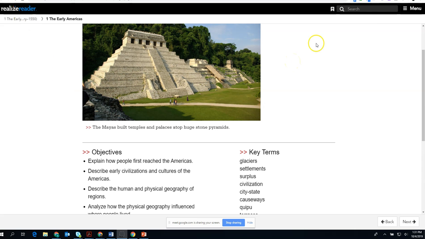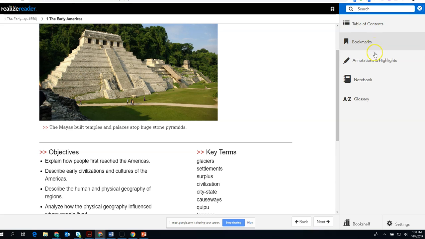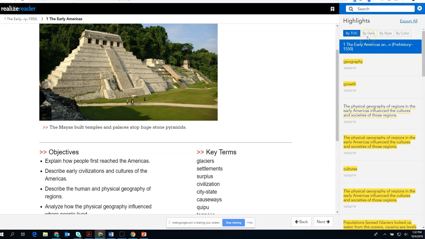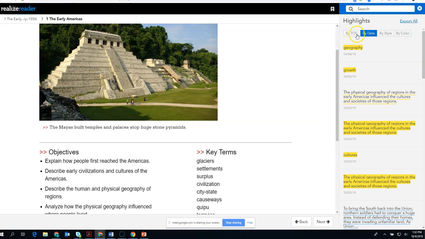All right, so one of the last things that we wanted to share with you is if you go to your top right corner and click the little menu button, you're going to get a drop down list of tools that might benefit your ELLs and your special education students. For example, if you click on annotations and highlights, then we'll have an opportunity to see different things highlighted and different annotations. You can sort it by date or style. You could sort by color, depending upon how you or your student use those highlights.